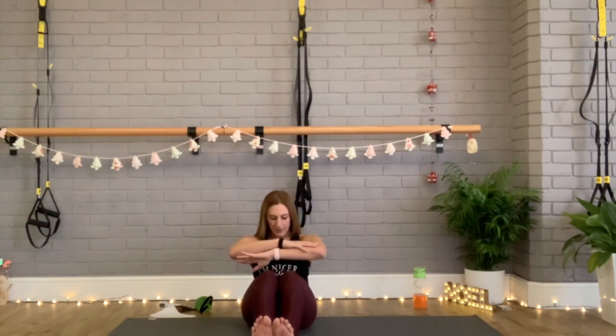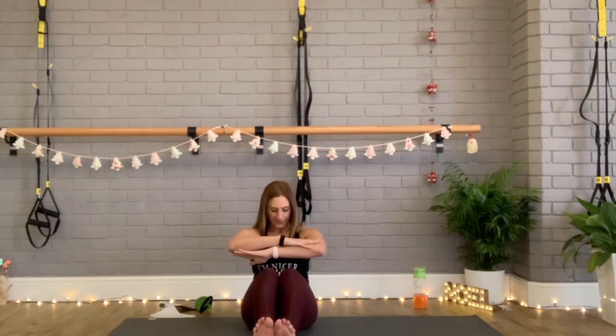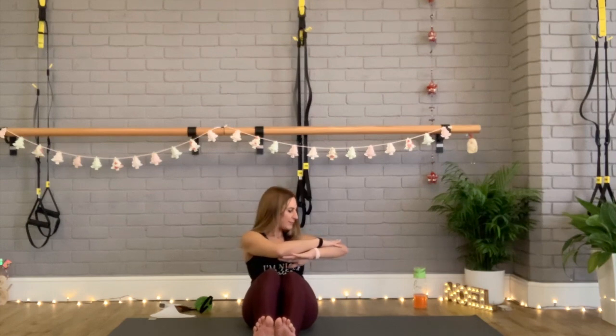So I want you to find the position where you feel like you could hold it all day. You're not tense here, but you feel strong. And come on up. Because next time we're going to find that position and we're going to add some rotation to it. So come on down. Now notice your elbows are the same height. Keep them the same height as you just twist to the right hand side of the room.